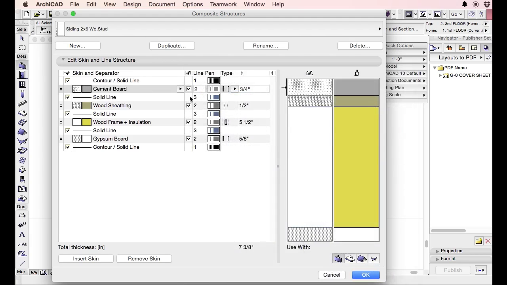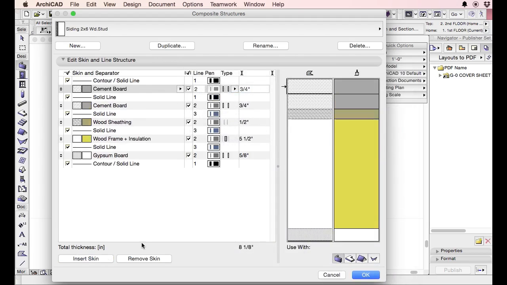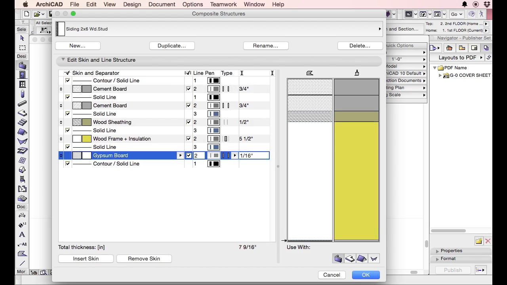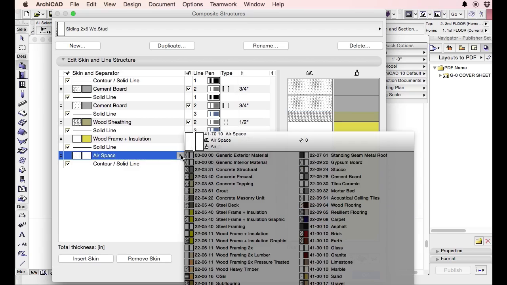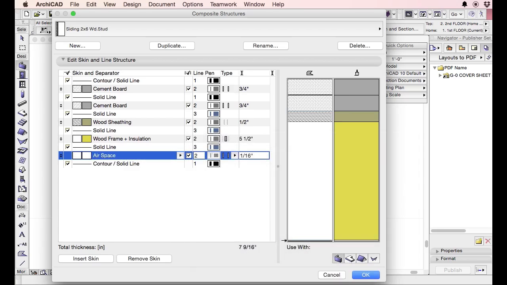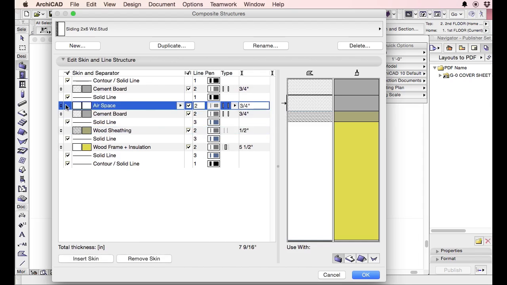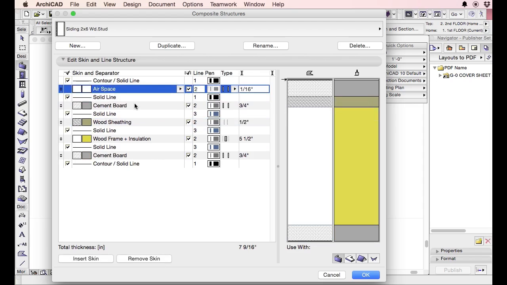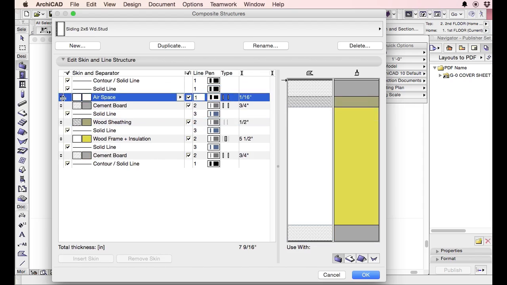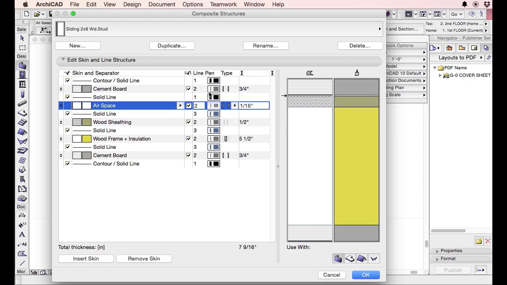And then I'm going to add a skin. This skin might be a 16th inch, and we'll make it air. Let's see if we have air already here. We have airspace, and it's picking up some of these other pre-selected things. Let's put that between the cement board. We'll give it a little bit of an airspace.